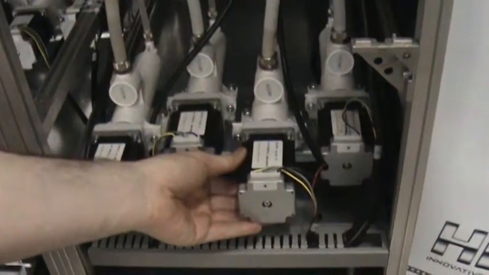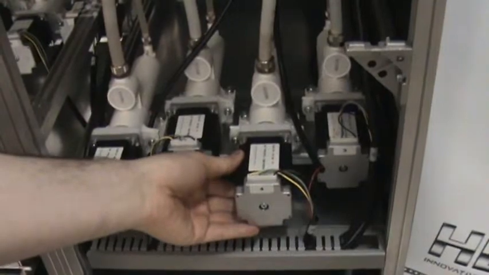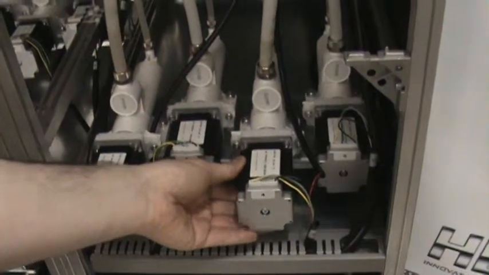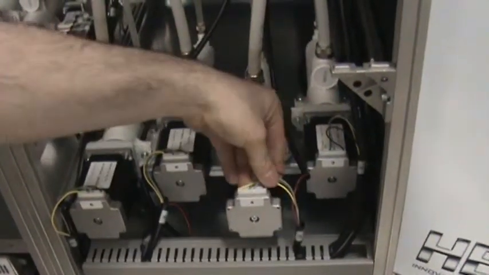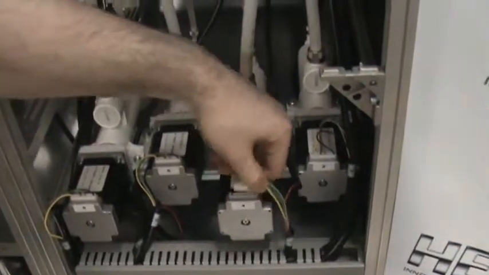So to remove a pump on a Eureka machine, you first need to locate the pump that is in need of replacement. The wiring harness you need to unplug by lifting straight up.